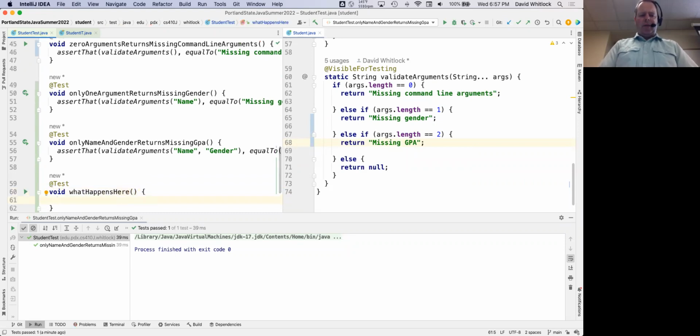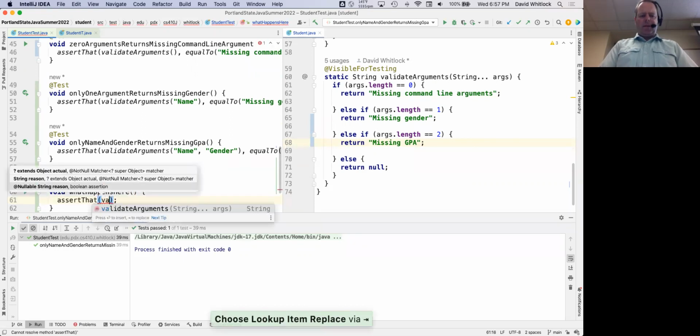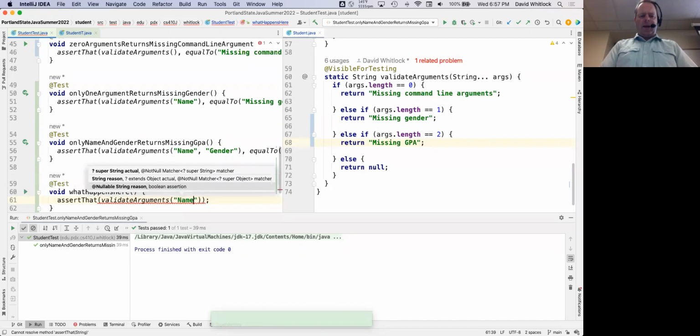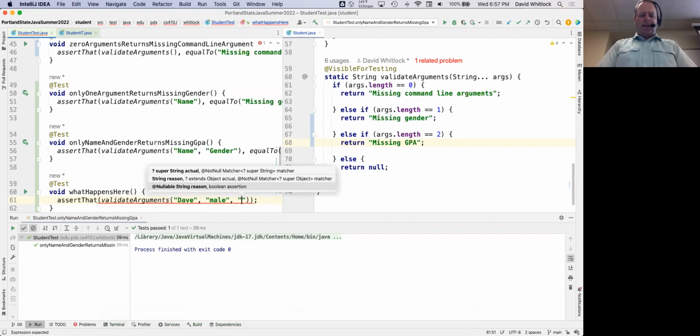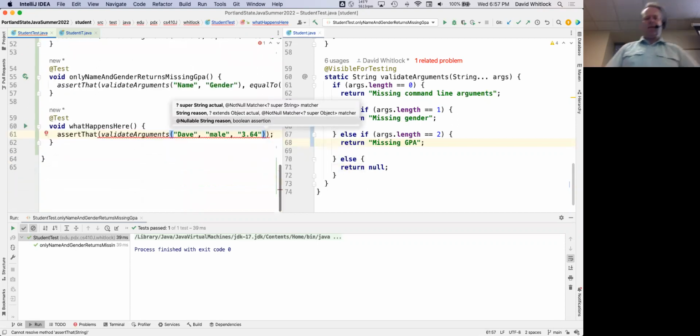So if we have name, well, let's have a valid name. Let's have a valid gender. Let's have a valid GPA. What happens here? Is this valid? That's all you have on the command line.